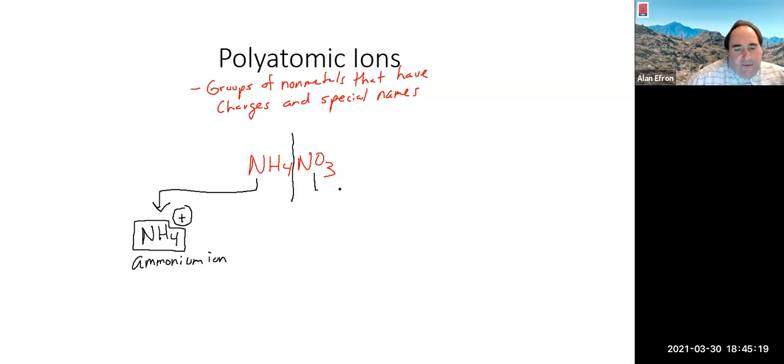That NO3 is also a polyatomic ion. It is NO3-. Same thing here, that one nitrogen and those 3 oxygens absolutely stay together because they're sharing electrons. They don't break apart, and they move around as one unit and have an overall charge of -1. And that is the nitrate ion.